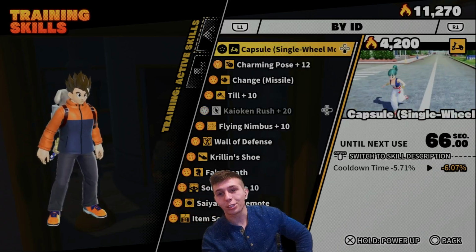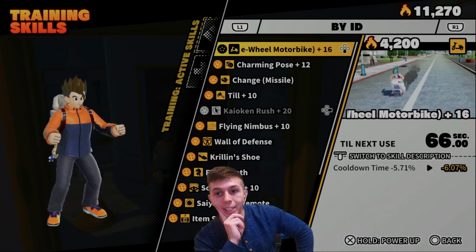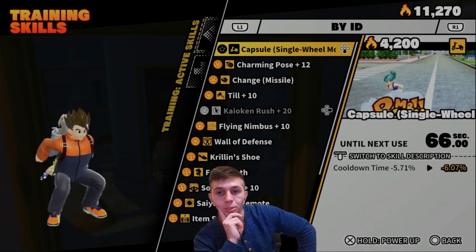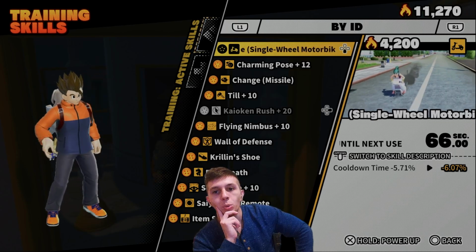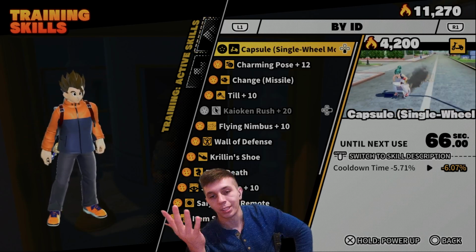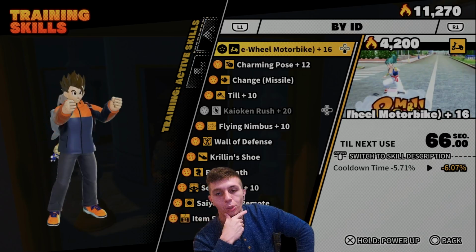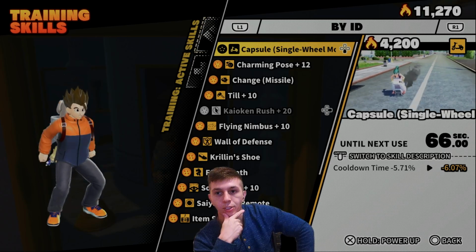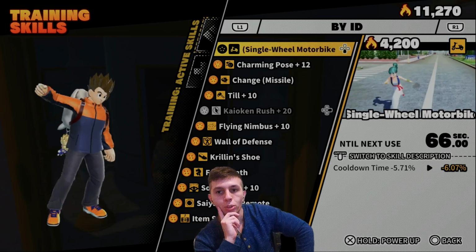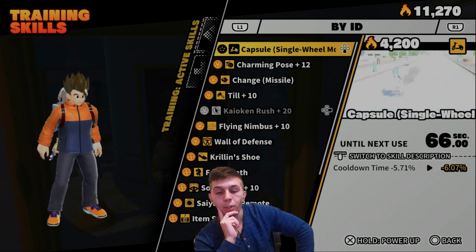Now, very similar to the active skills that you need, the motorbike or the Bulma bike is definitely an ability that you want mastered, just because I imagine a lot of you don't use the Bulma skin. And if you're not using the Bulma skin, guess what? You're going to need the Bulma bike mastered. Now, the reason why this ability is so good is for exploration, allowing you to explore the map very, very quickly, getting around very fast.